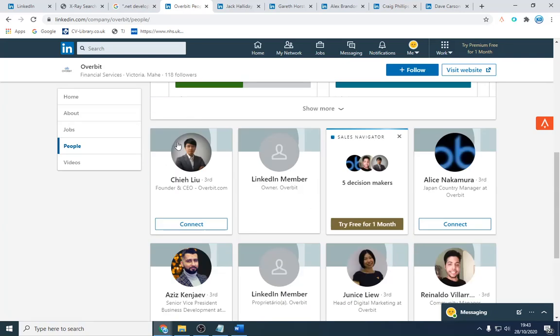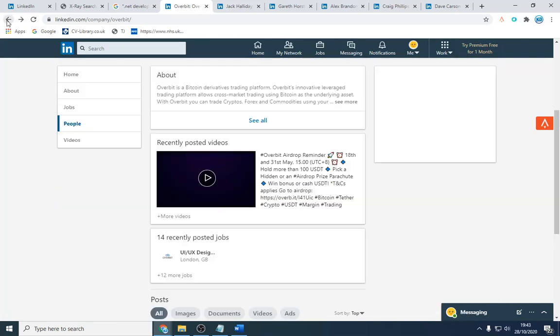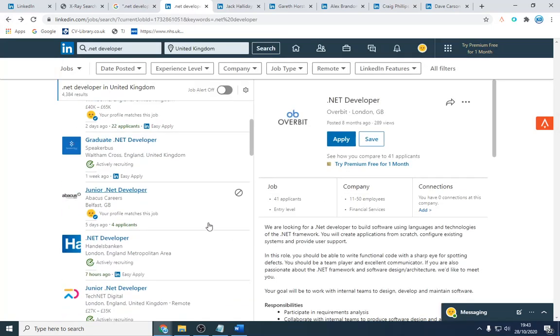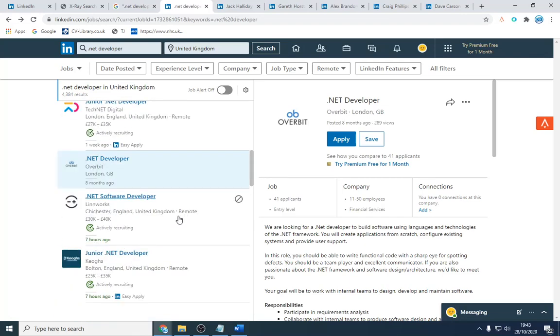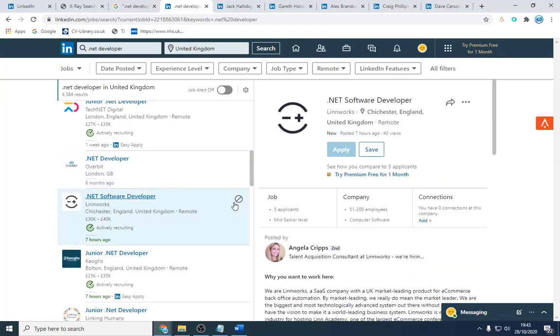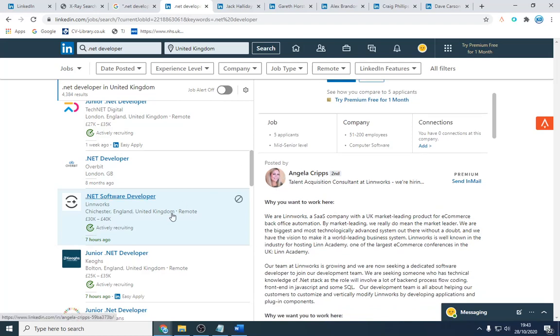So this looks like a very startup. So you could look at this gentleman, send him the same message. So that company is slightly small. I don't know if they're going to have everything in place in order to facilitate that. Again, talent acquisition here.